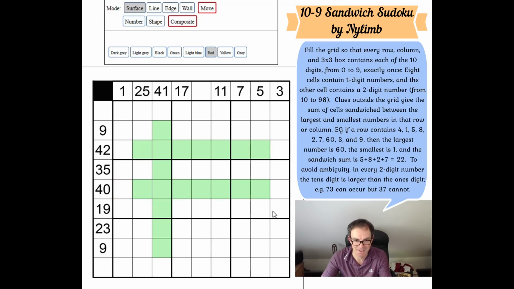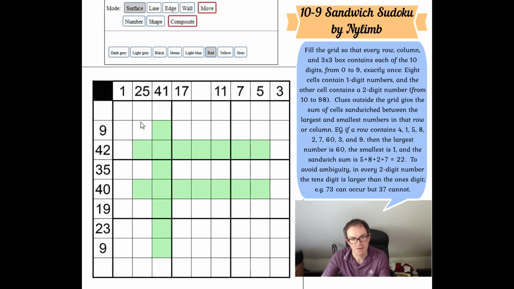Now, does that matter? Well, I'm sure it does matter, but can I use it to deduce anything? Yeah. This clue, this one clue as well, that is suspicious, isn't it?